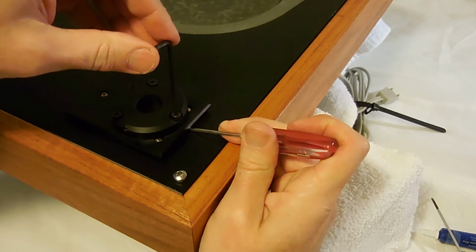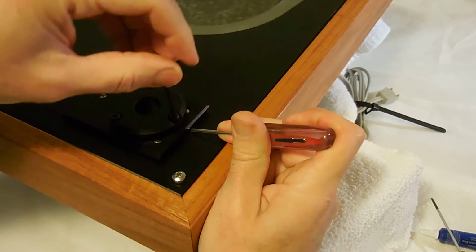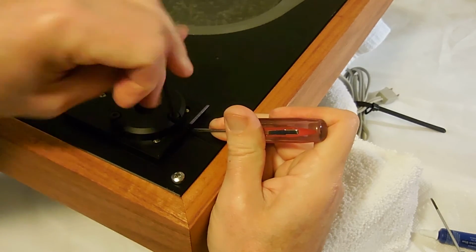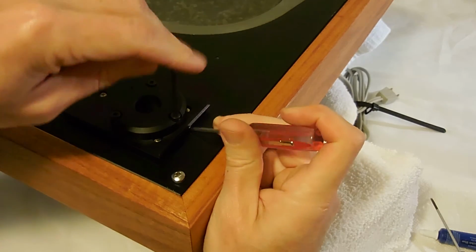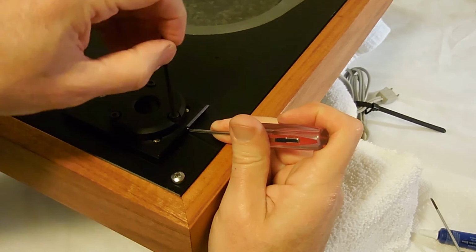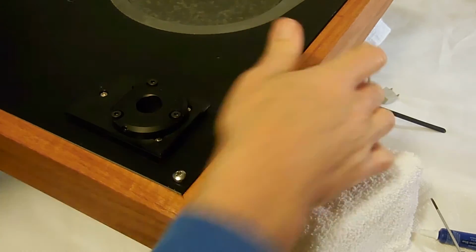I can see the nut turning. It's really tough here with the light I've got, I'm sorry. But, okay, I got that one. And this last one I'm going to do from the underside. I think we have good access to it.